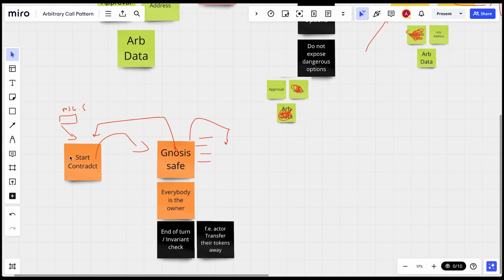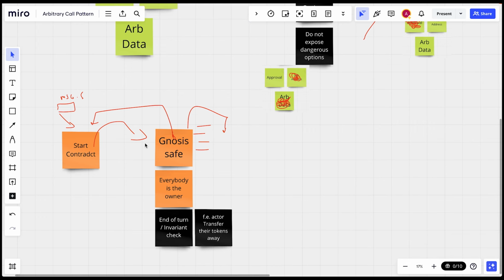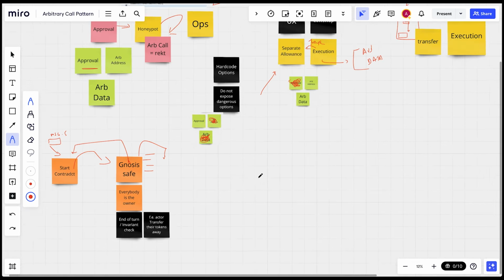Because if you think about it from a bug bounty or a security perspective, if you have a router and you send the tokens to the router, you expect to lose them. You're not expected to send tokens randomly to a router. And so that's the same idea. You're not expected to give the approval to effectively this arbitrary router. You're supposed to instead use a macro that starts your contract, that starts your calls, sends them to the router, performs the operation, and then you receive your funds back.